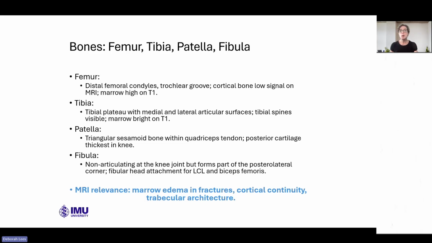Patella, it's a sesamoid bone, as I've said, because it's encased in the quadriceps tendon that comes down. It's triangular on the undersurface because it sits onto the trochlea, which is the groove in between the femoral condyles. And the cartilage here is one of the thickest areas of cartilage in the knee. So your patellofemoral joint is very, very important, particularly from an arthritis point of view.